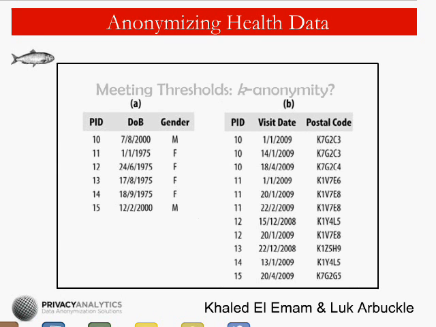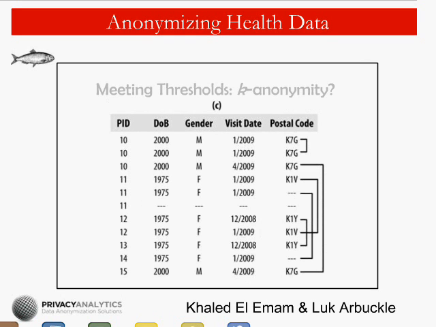And then what we do is we combine these together. So we're going to flatten them. Well, actually, we're going to flatten them later. But first, we're going to combine just the level 1 with level 2. So you're going to see the date of birth is going to be repeated, and the gender is going to be repeated. And then we'll run k-anonymity and see what happens.